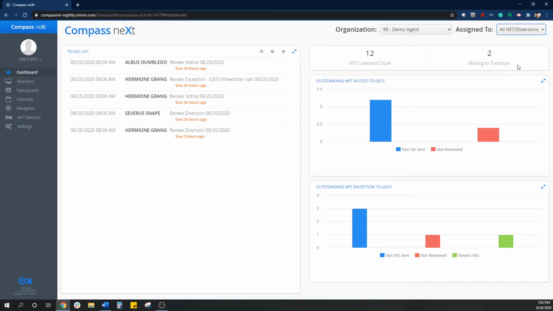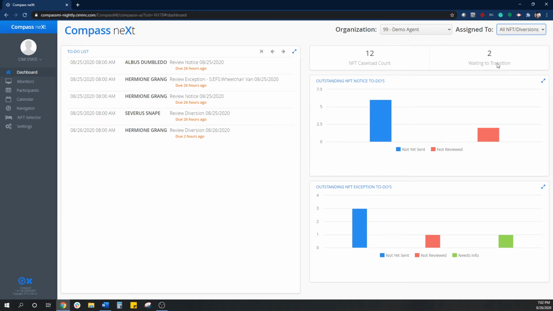Okay, so the waiting to transition, this is another count. This is going to tell you the number of participants that have a nifty record where the notice and eligibility has been marked complete by you guys, a state user, but the participant does not have a transition results record yet. So that just means that they've been given the green light to transition, but they don't actually have a transition record yet. So once a transition record is added, they'll fall off of this count, and then the participant actually transitioning will be tracked by the send transition to state to do. So you won't lose track of that participant, but they will fall off of this count.